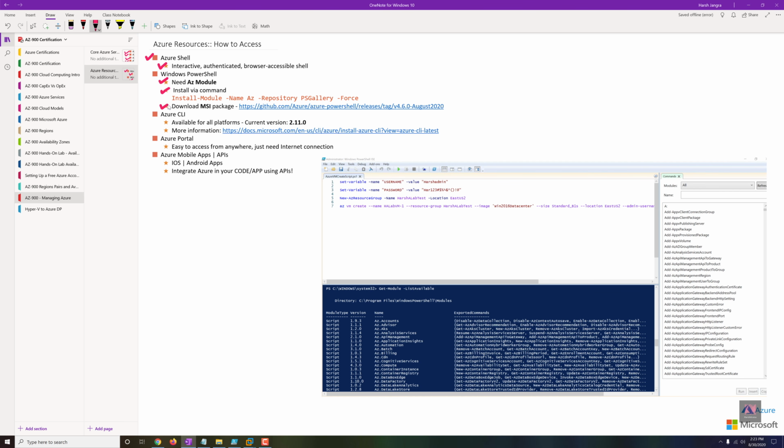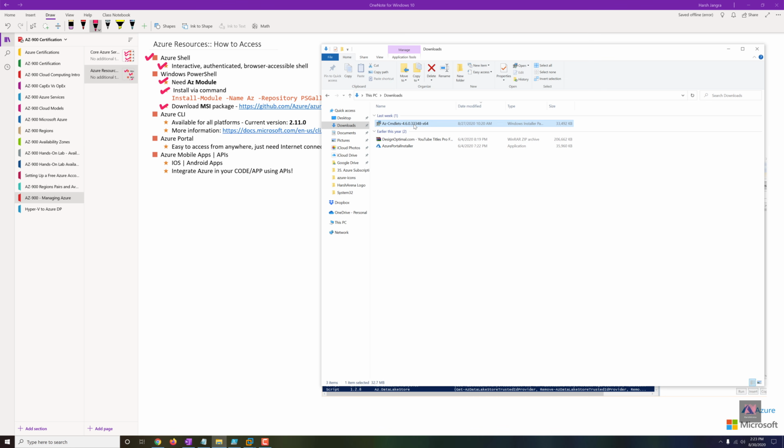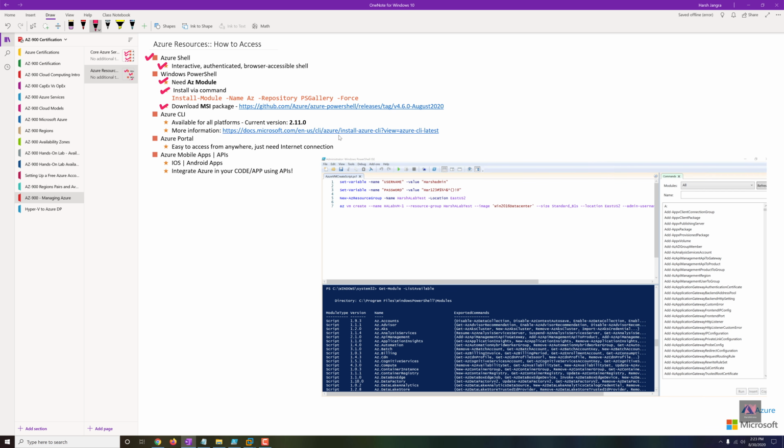Just to show you, once you download this package from the link, you can find it straight in your downloads folder. The version should be 4.6.0 at the moment. Obviously, it can keep being improved by the Microsoft Azure team, and you can find a different version altogether. So simply double click and install this package manually, which is pretty easy. You won't find any difficulty in that step.